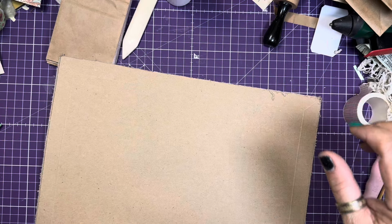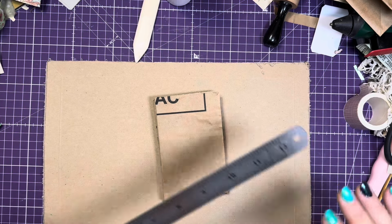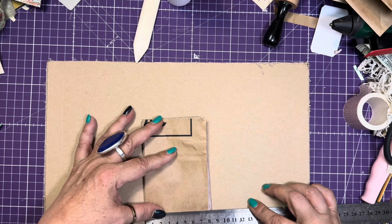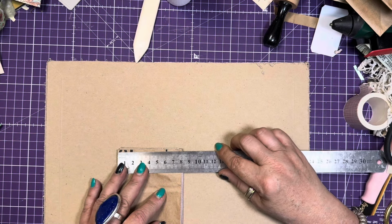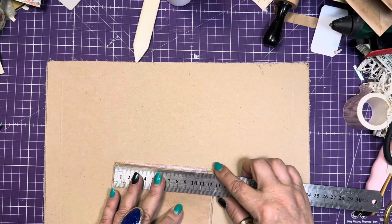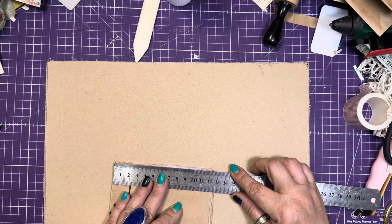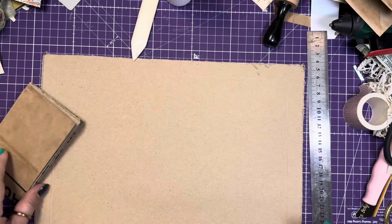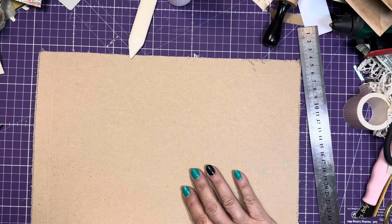This one somewhere else. Now, how big is my little booklet? So I'm going to make it, I think, 8.5 centimeters wide, and I'm going to make it 13 centimeters in the other way. So 8.5 and 13.5. Taking my thingy.